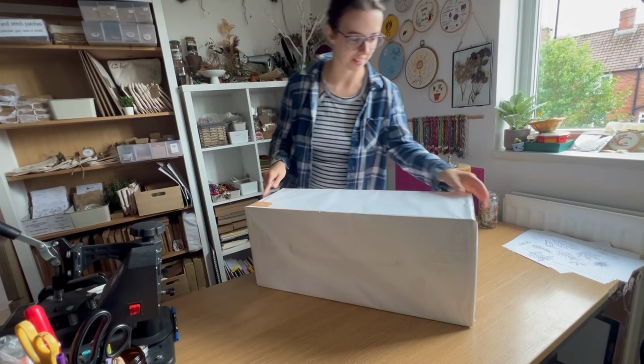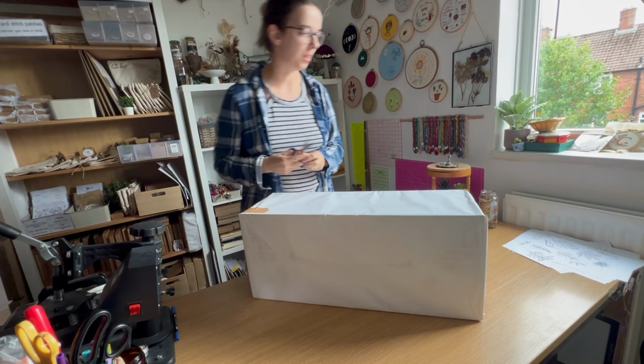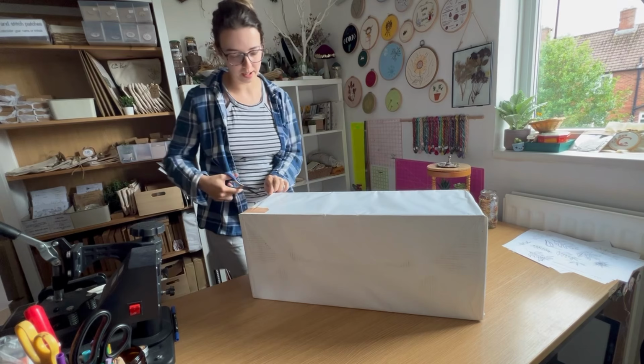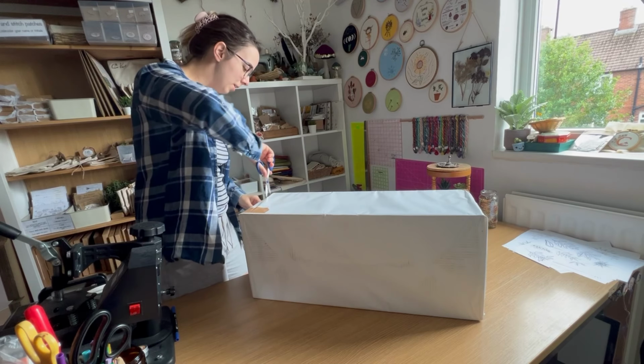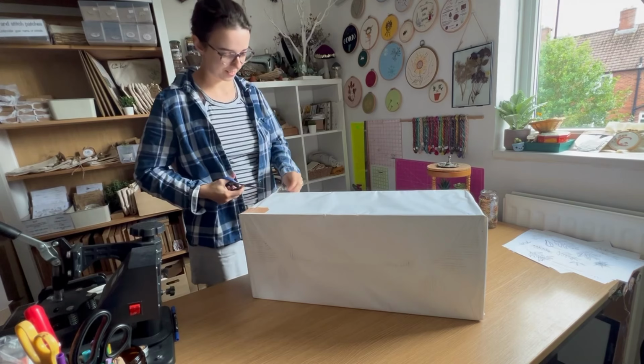This is a very exciting delivery that has just come today. I've wanted one of these for a little while. It was a bit of a risky buy because I'm not sure whether it's going to work for what I am going to use it for. But let's open it up and then I'll show you what it is.